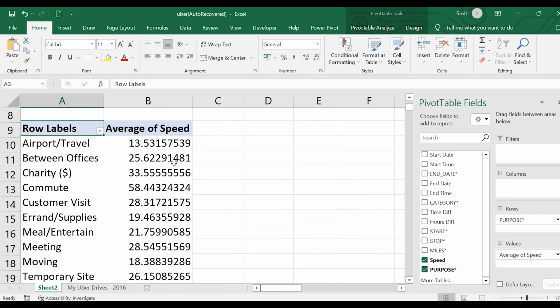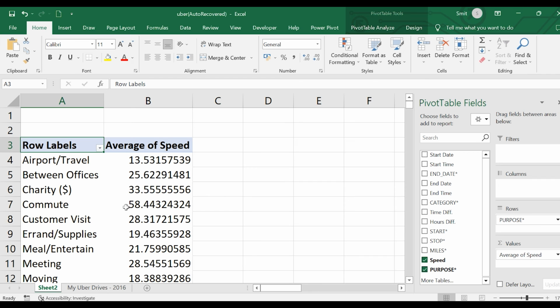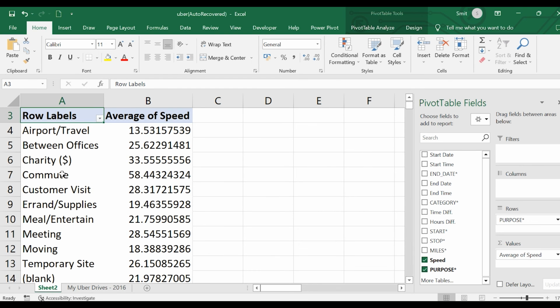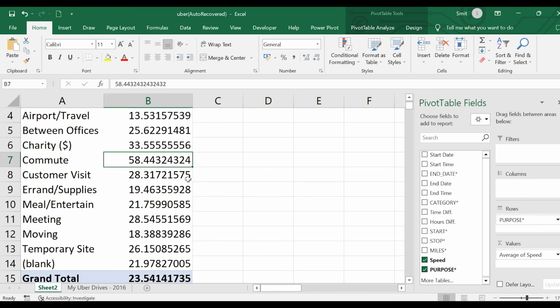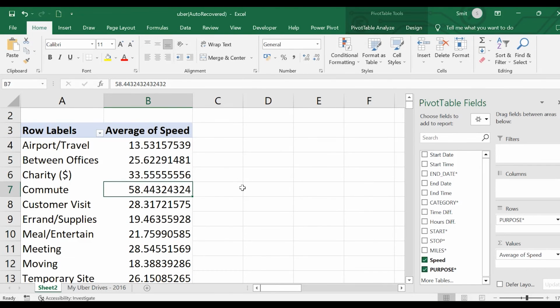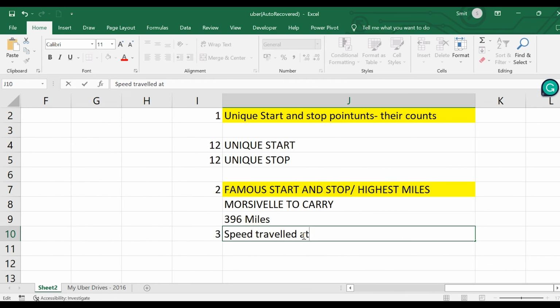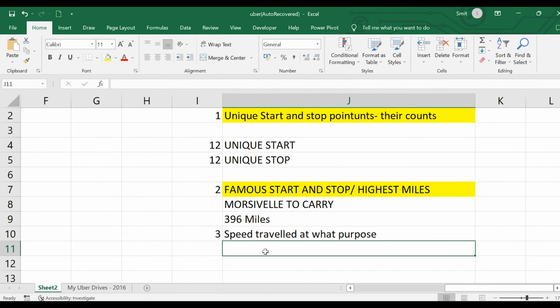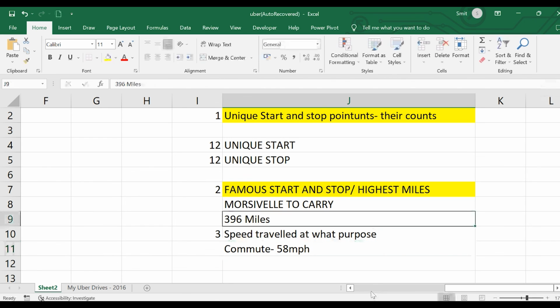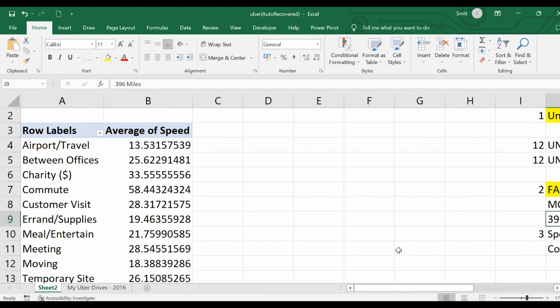You can see the highest average speed for the purpose is commute, 58.44. So commute purpose has the highest average speed with 58 miles per hour. This is the third question.